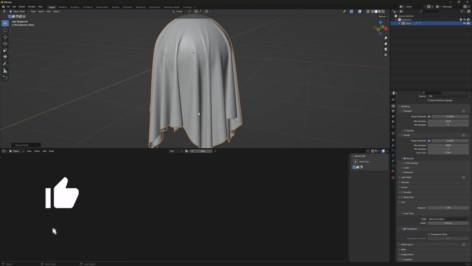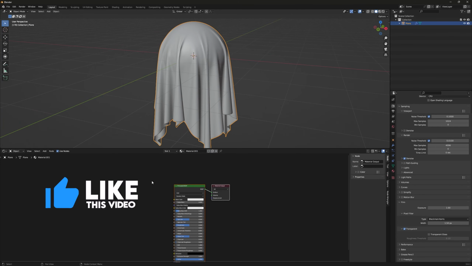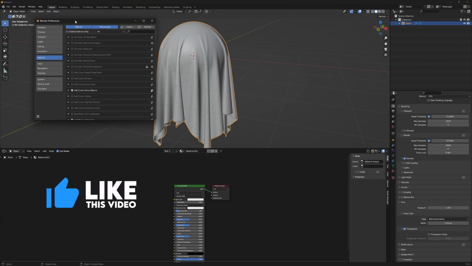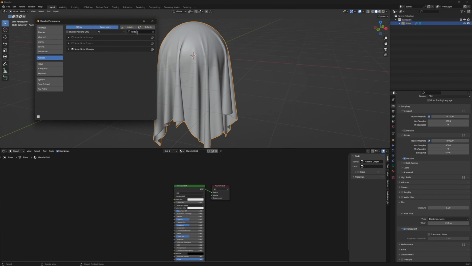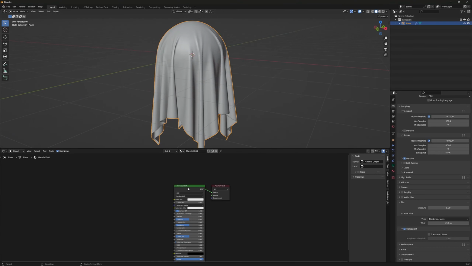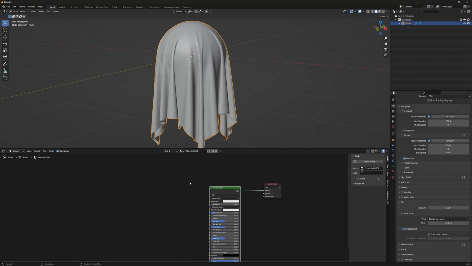Now let's jump to the shader editor. Yeah, here, and give this a new material. Now first thing first, I want all of you to go to edit, preferences and search for the Node Wrangler add-on and make sure you have this add-on enabled before starting this project, before we want to see each node individually.